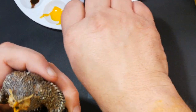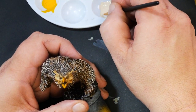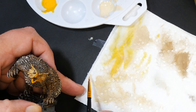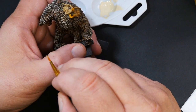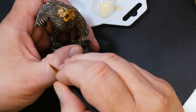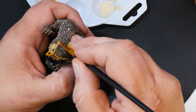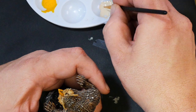Okay, our wash is dry now. So now we're gonna take our small brush and go back into the pure bone white. And we're gonna try to wipe off most of the paint onto our paper towel. And sometimes it helps if you do a little test on your finger, just so you can see that the paint isn't running all over the place. Using the side of a brush, we're gonna start to re-highlight the raised areas. I wiped a little too much off mine.